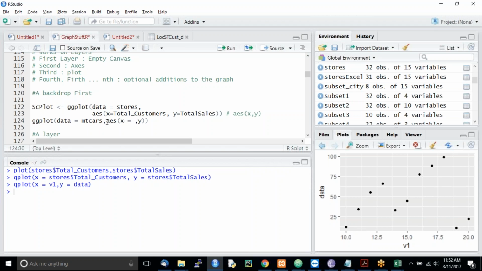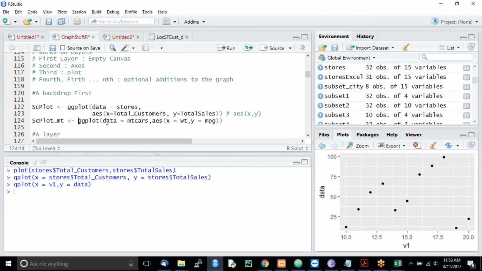The independent variable? Weight. Y-axis would be miles per gallon, the dependent variable. Yes? Clear? So this adds up a first layer. So I'll call it scplot underscore mtcars.